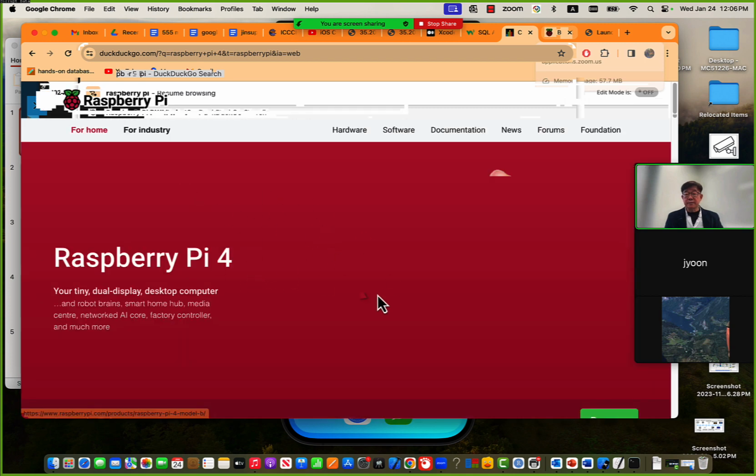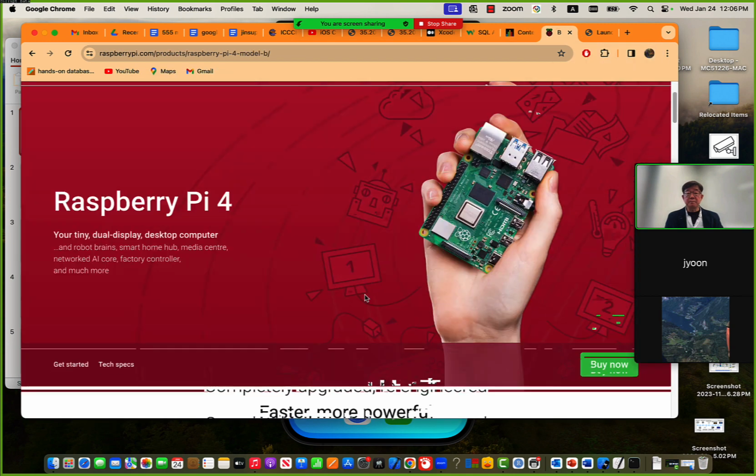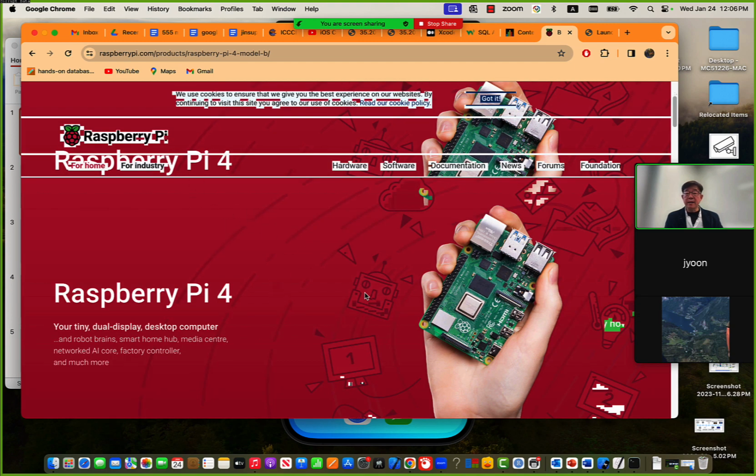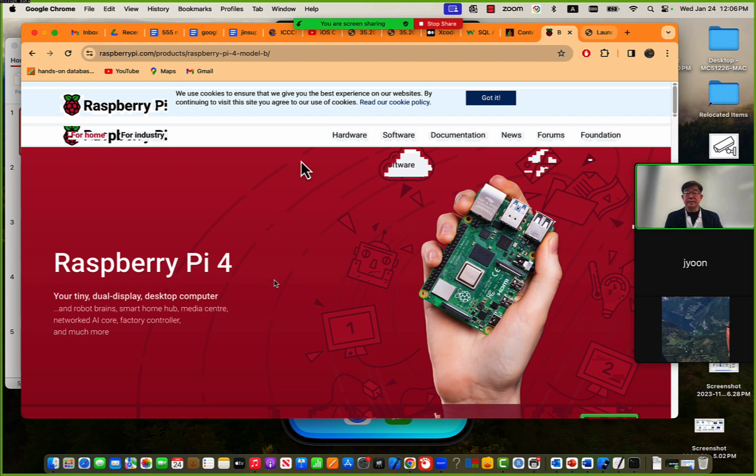This is Raspberry Pi. You can acquire this directly from Raspberry Pi, or Amazon has lots of Raspberry Pi versions as well.